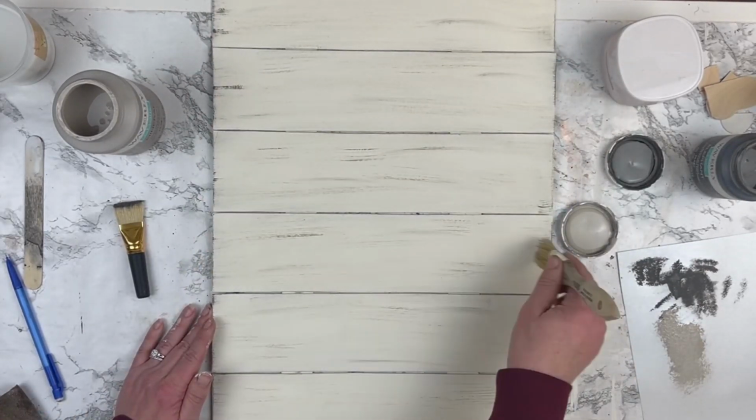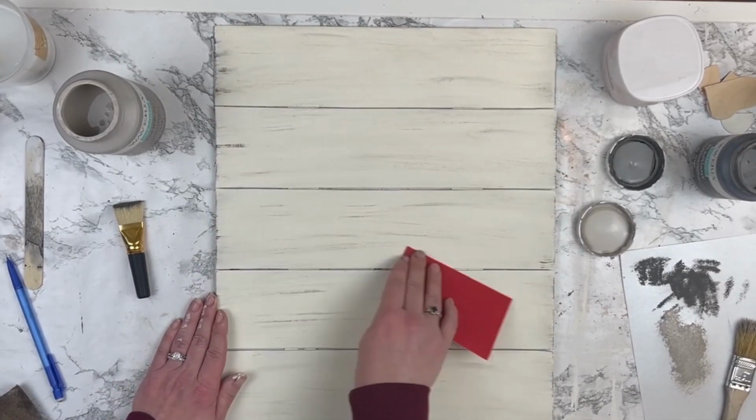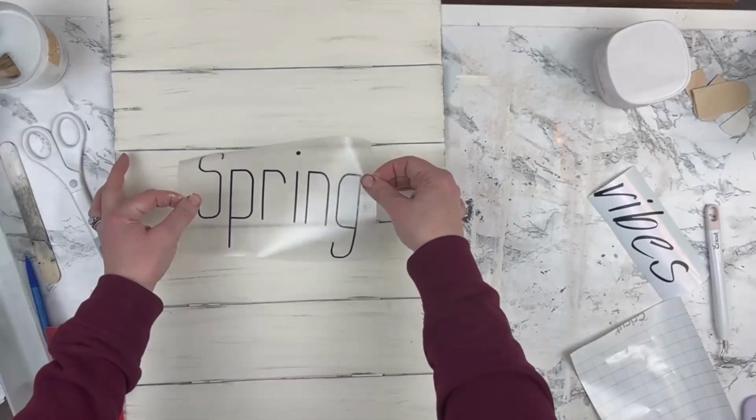Then I'm just gonna take some sandpaper and blend it all together so it looks like it was meant to be there and there's no harsh lines.